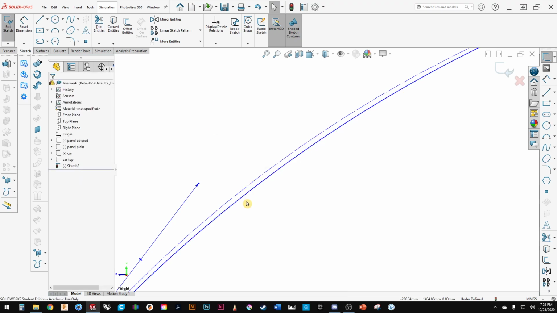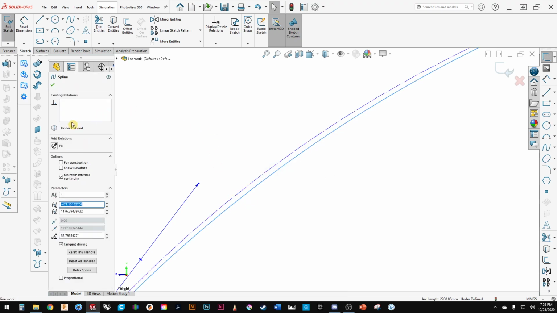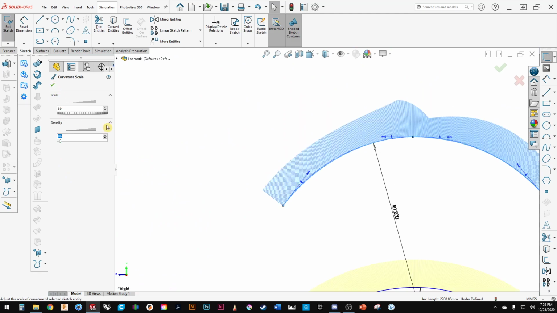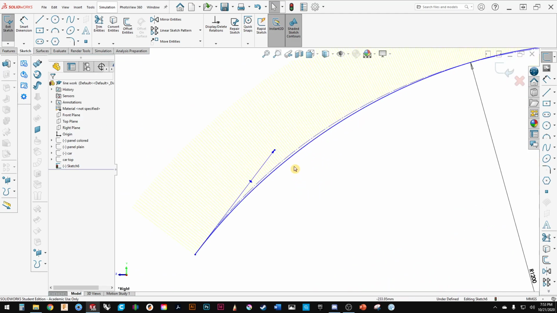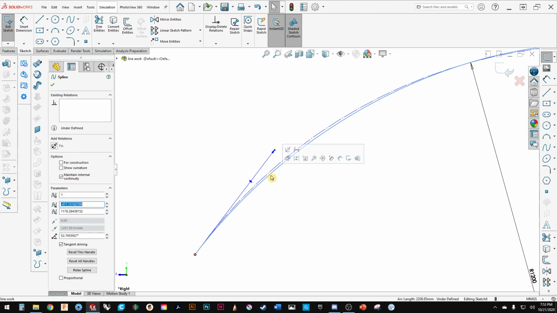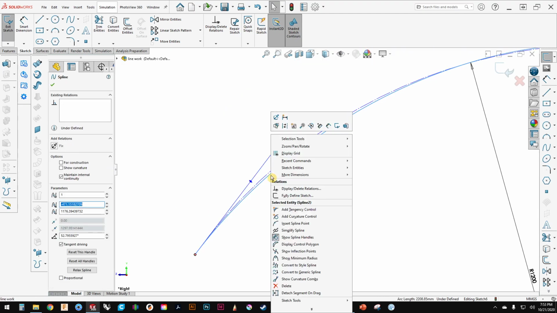So there's a couple different ways. If I click on the curve, on the left hand side, I have show curvature. Yeah, I've never even known that existed. That's pretty cool. Yeah. Now, the other way I can do it is instead of going to the left hand side, I can click on it, right click, and then I have my show curvature combs here. So it's the same thing, it's just a matter of where do I want to click.